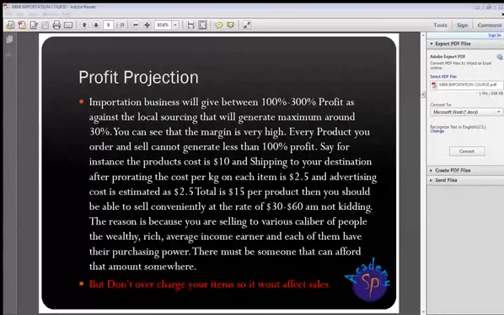So that is that. Then I put a disclaimer just below this particular slide: don't overcharge your item so it won't affect your sales. Now, the disadvantage or the bottleneck with overcharging in a bid to make a lot of profit is that you will be charging higher than you should, but you'll be getting fewer sales. So it's better to be fair with your prices, because you are not the only person selling that thing. There might be some people also selling those things somewhere, and people will be seeing that also. So when you overcharge, it tends to shoot yourself in the foot. So be moderate with your charges.